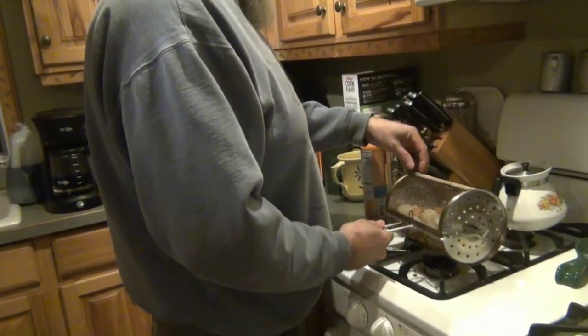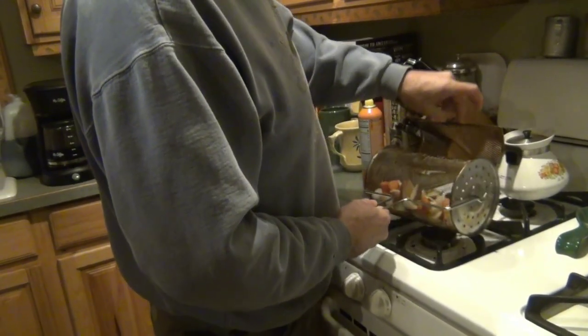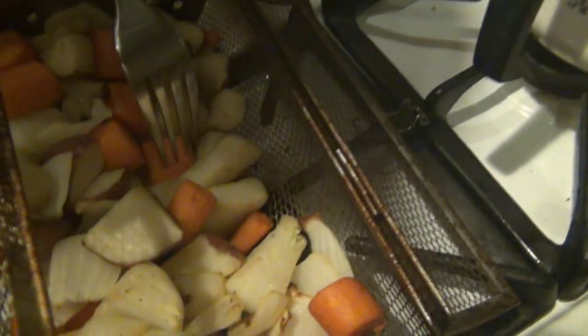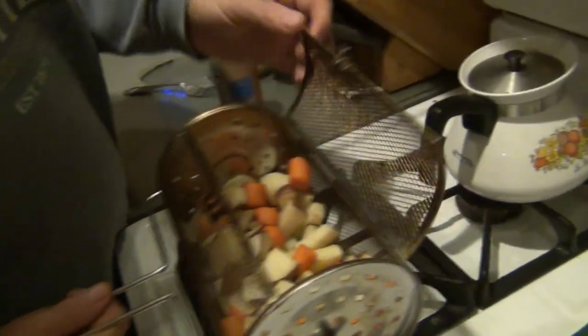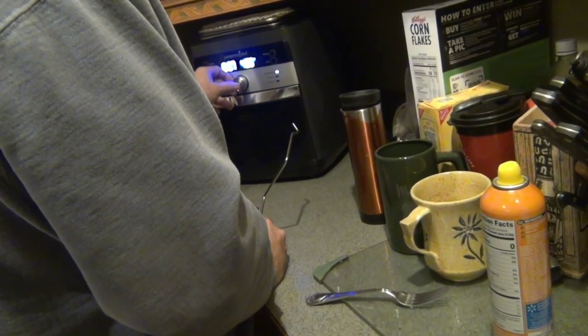I'm going to poke one of these carrots, get an idea. You want to poke a camera down in there and see what it looks like? They got a little ways to go yet. Steamed. I'll put them in for 10 more minutes. Rotisserie, 10 more minutes.